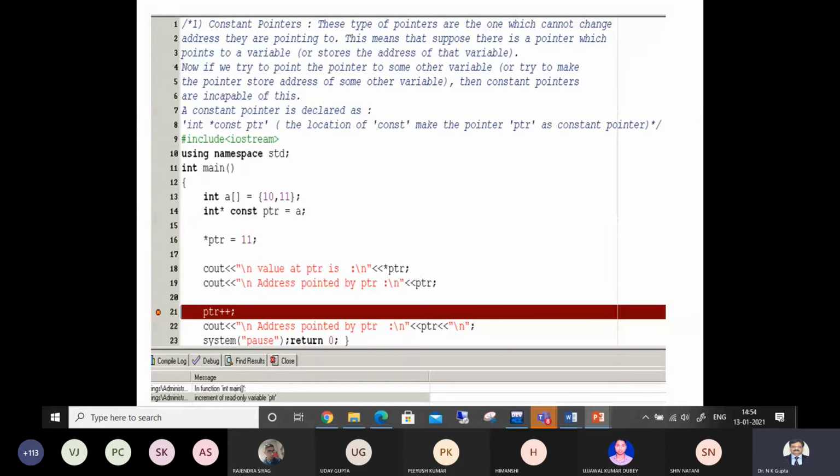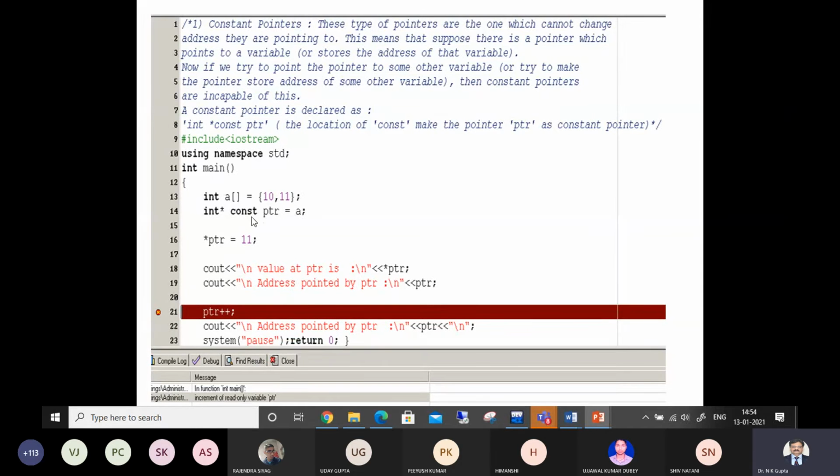Two more types of pointers, constant pointers. I'll just quickly show you over here. Is my screen visible to you? Yes, sir. So this is an array A, two elements are there. Now I'm using int asterisk before this pointer.